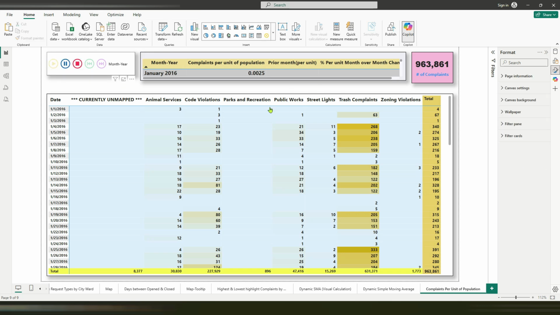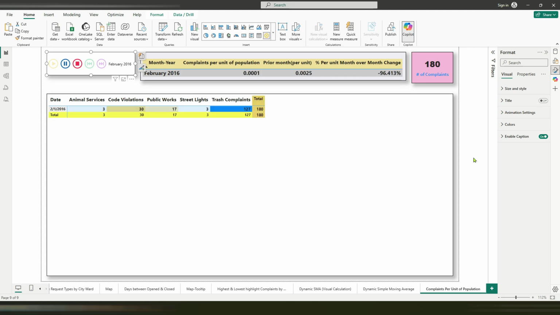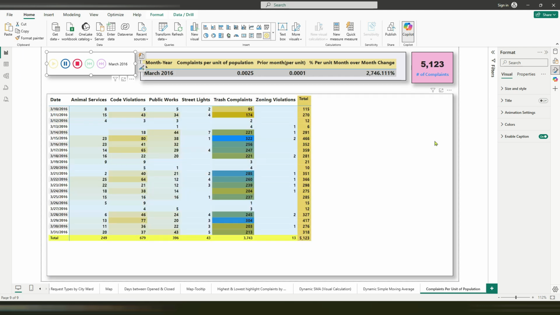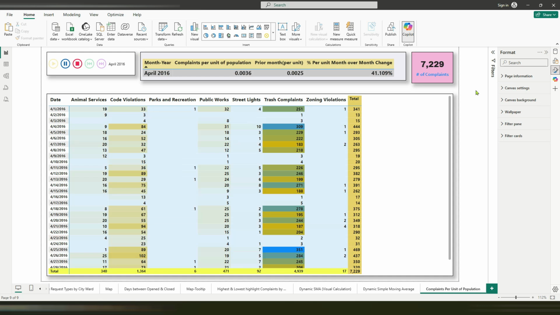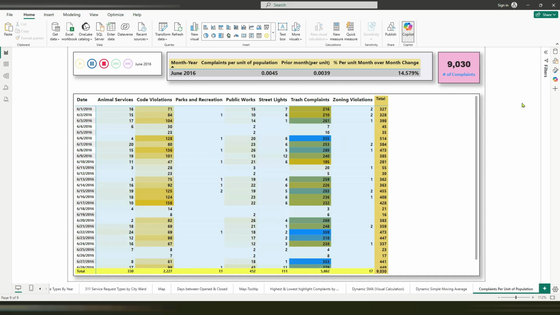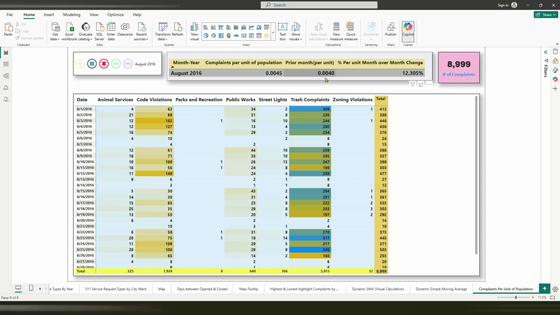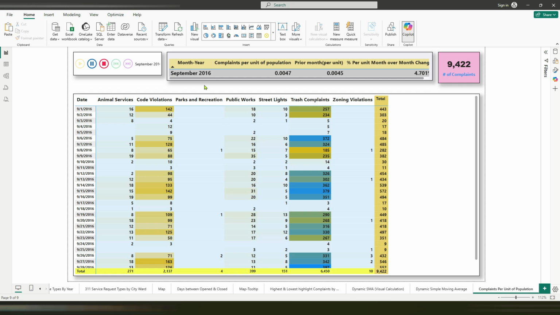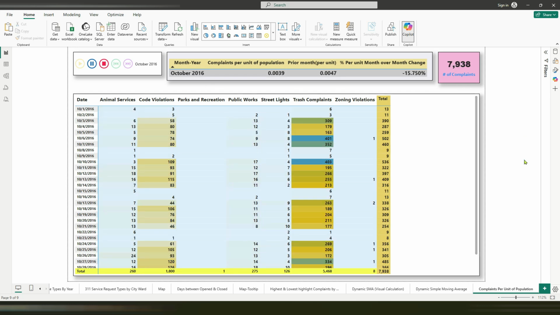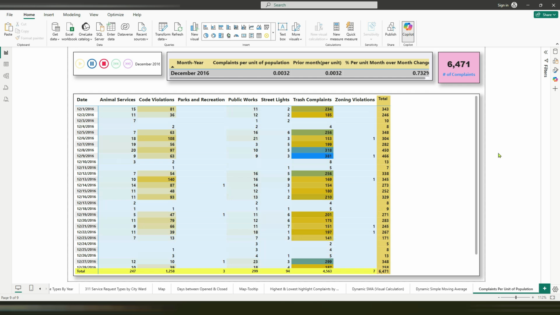So like I said, if you click on the play button, and every time the month changes in the play axis, all the values also will change in the three visuals. So it's a pretty cool way. It gives you an animated effect sort of, right? So that is pretty cool, I thought. And the beauty of this play axis visual is that you can pause it, you can fast forward, you can go back to the previous value. So it's pretty cool, like as shown here.